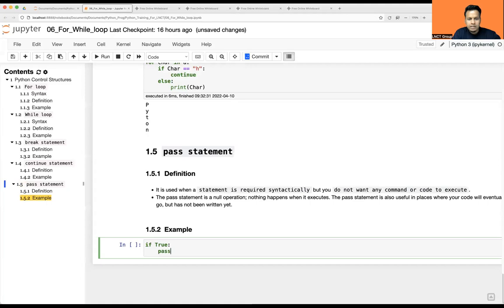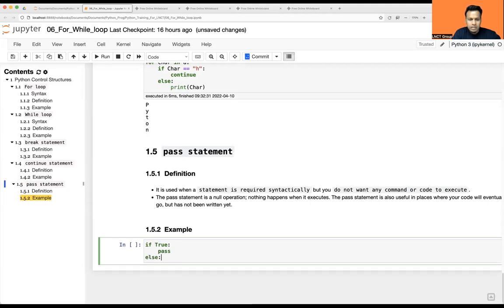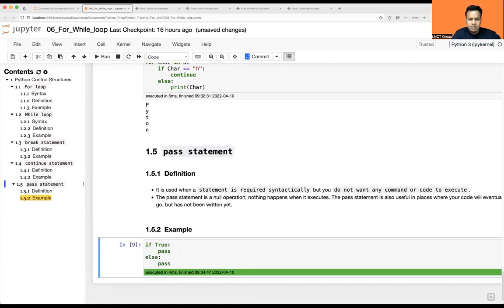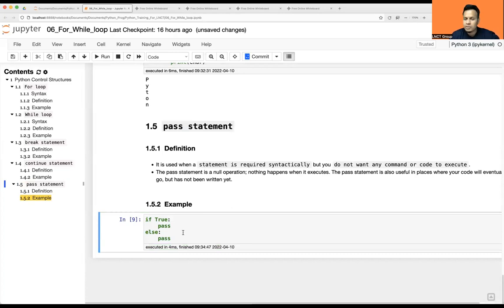The else part also, if let's say it is false, I'm not sure what to do in the else part, I'll just use pass. See, syntactically it is correct. It is not going to do anything. Okay, so when you are sure you don't have any logic to put in the block of code, you always use pass. Okay, that is the use of this keyword. Okay, guys, any doubt?